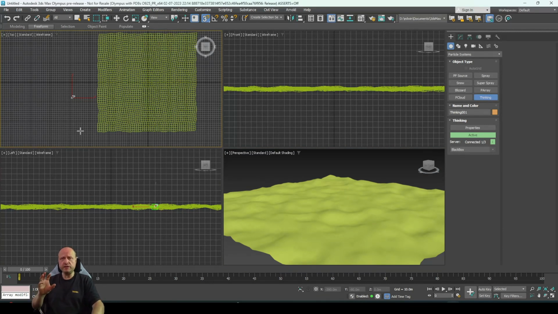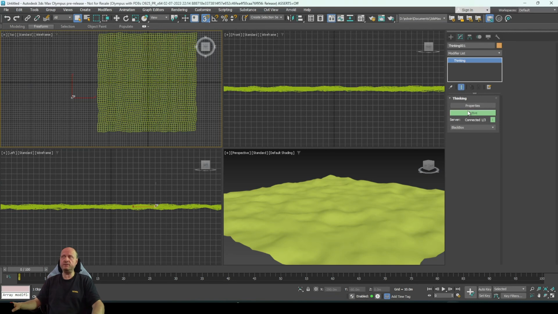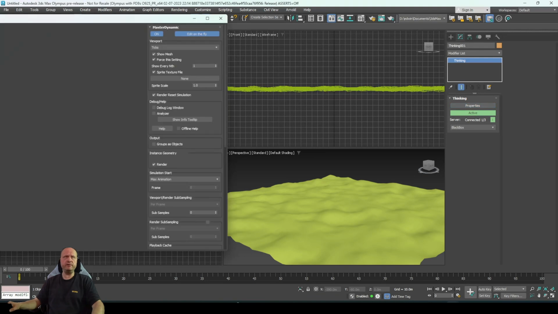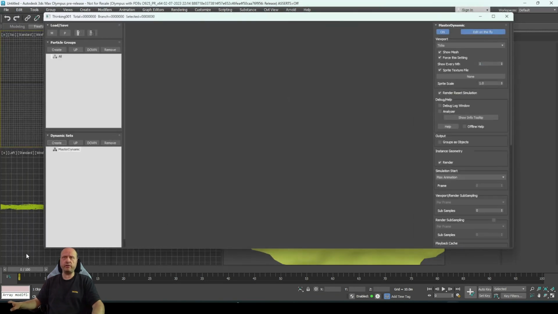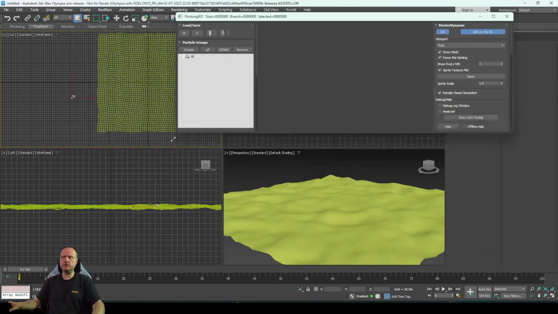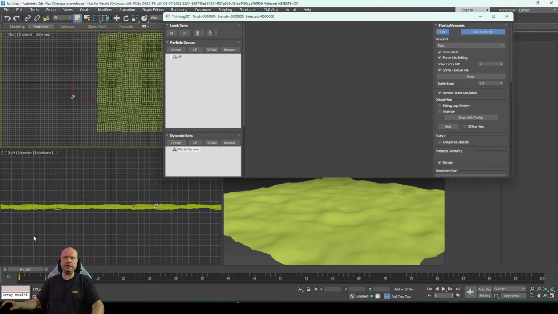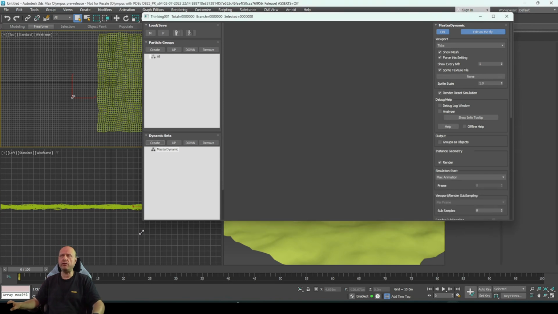And this container keeps all our visual effect system, all our dynamic sets. That's what we call each individual setup of a visual effect. So let's move on and bring up our user interface of thinking particles. Let me just bring up this user interface and shrink that down a little bit so that we have some room to work with and breathe.